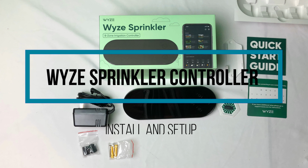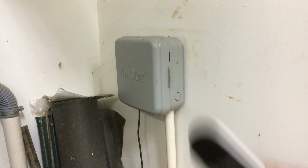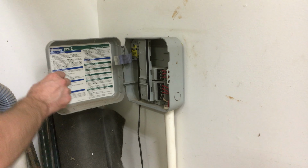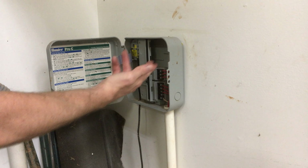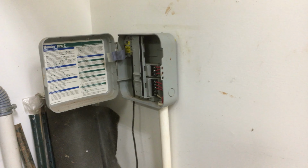Good evening. Finally going to install my Wyze sprinkler controller. I'm replacing a Hunter Pro C. I've already taken the faceplate off, and so I've revealed the wires for each zone. I'm just going to go a little closer in here so you can see that.